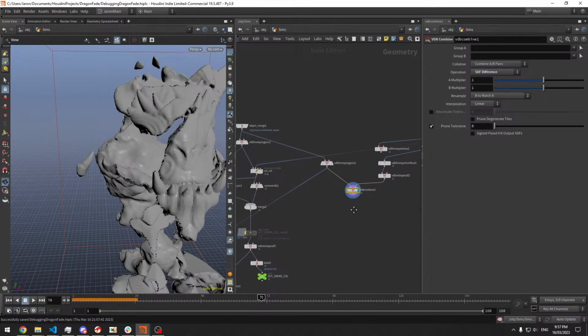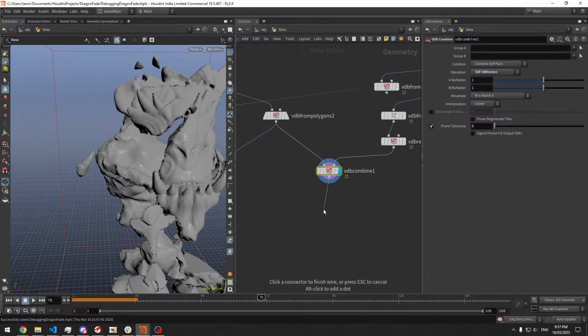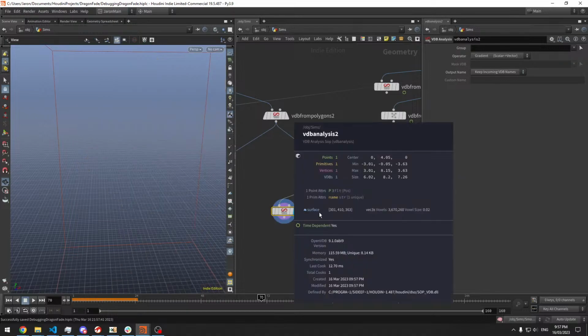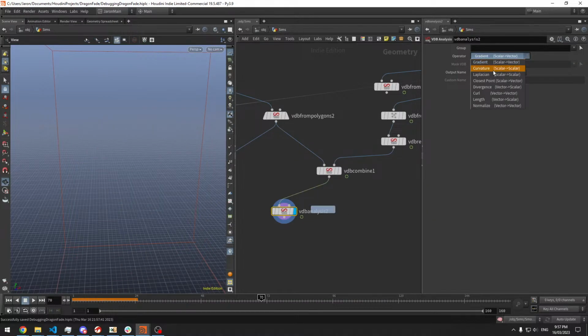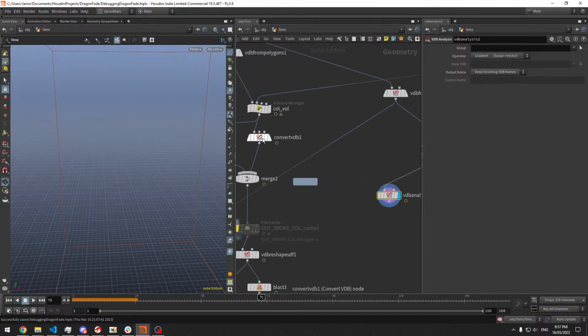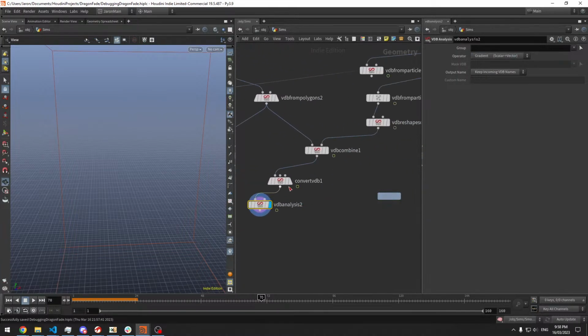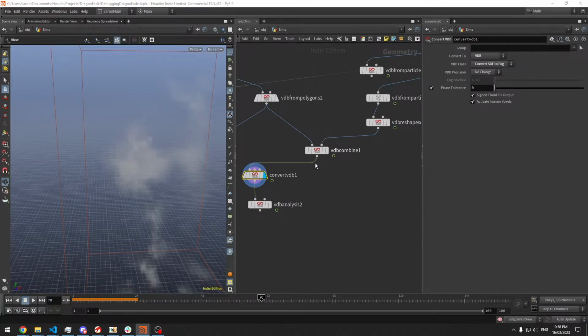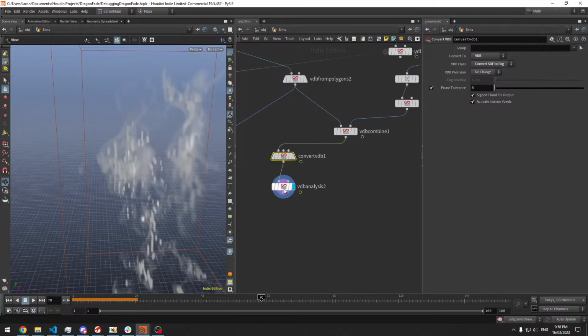Okay. Then what I'm going to do is I'm going to do VDB analysis one more time. I don't think it works on a surface, so I need to convert this from an SDF to a fog. I can then do a VDB analysis.